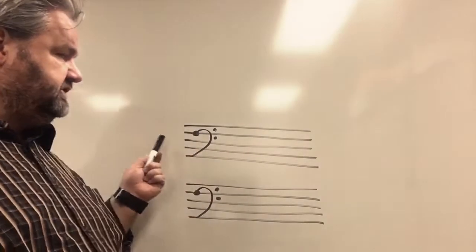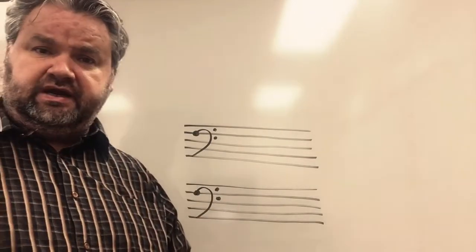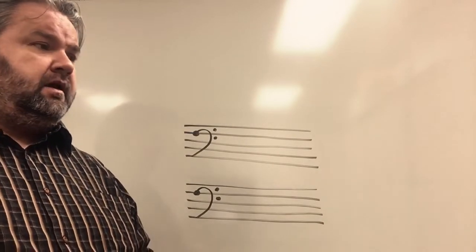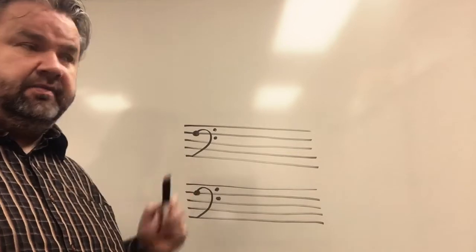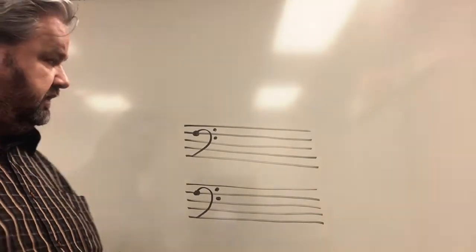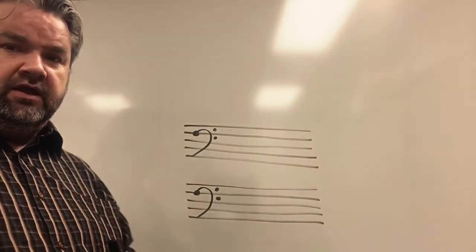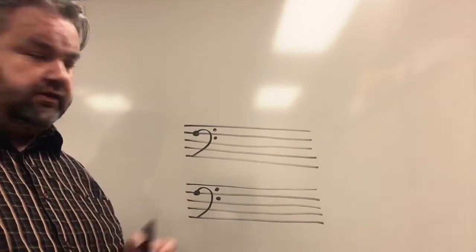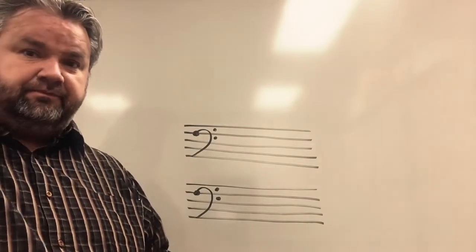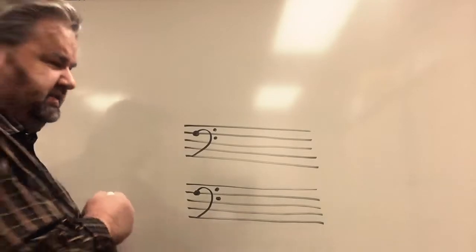Now the bass clef is used for lower pitched instruments such as a string bass, double bass, a bass guitar, a tuba. You'll see cello scores written in a bass clef, the left end of the piano, and so on and so forth. Also for singers in an SATB format, you'll have the men's voices written in the bass clef, tenors, baritones, and basses. So here are the names of the notes in the spaces.